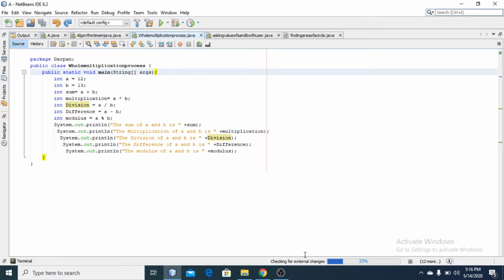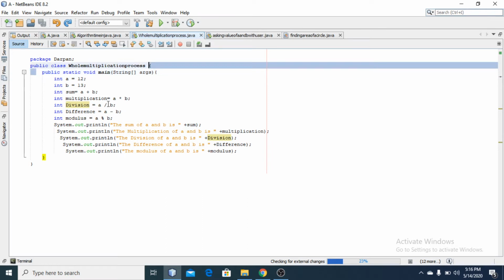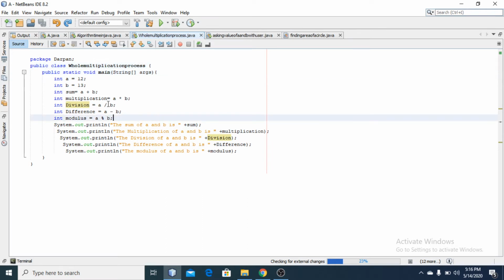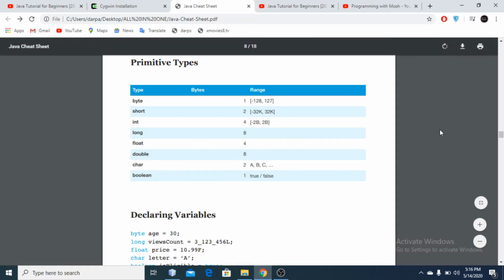So checking for external changes. Wait for some seconds. It is checking external changes. When it finishes, I will show you practically. So here we can put int age equals. First of all, I think I have to do different things. Let's go to another topic.